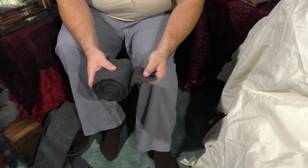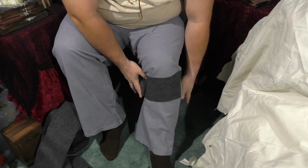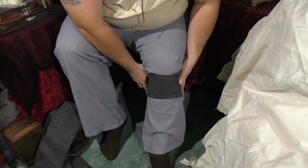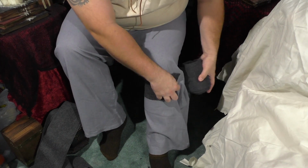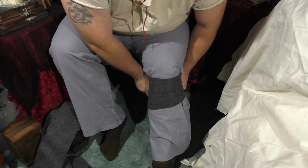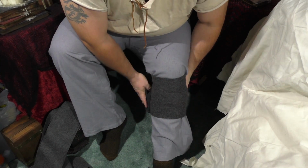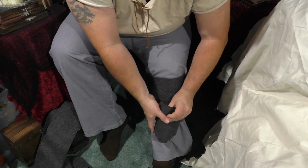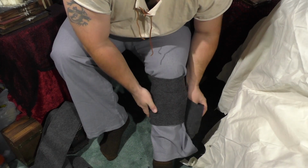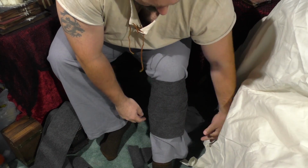Now the other way you can wrap this is to start at the top, right above your calf, because you need to be above your calf muscle in order for it to stay up. And from there, basically just start wrapping. If you have any sort of mummification fetish, this will probably do a little something for you. If you don't, this may give you one. But if not, don't worry about it. Either way, you're going to learn how to do your Viking leg wrap.